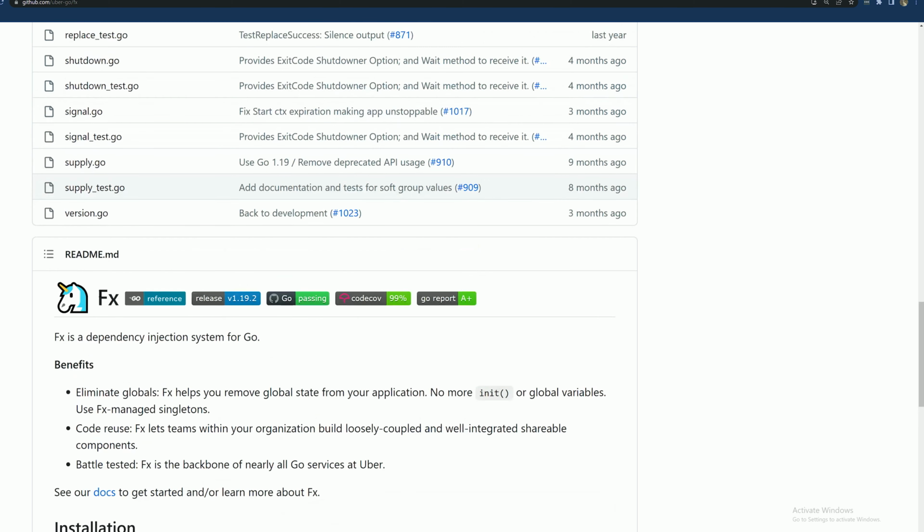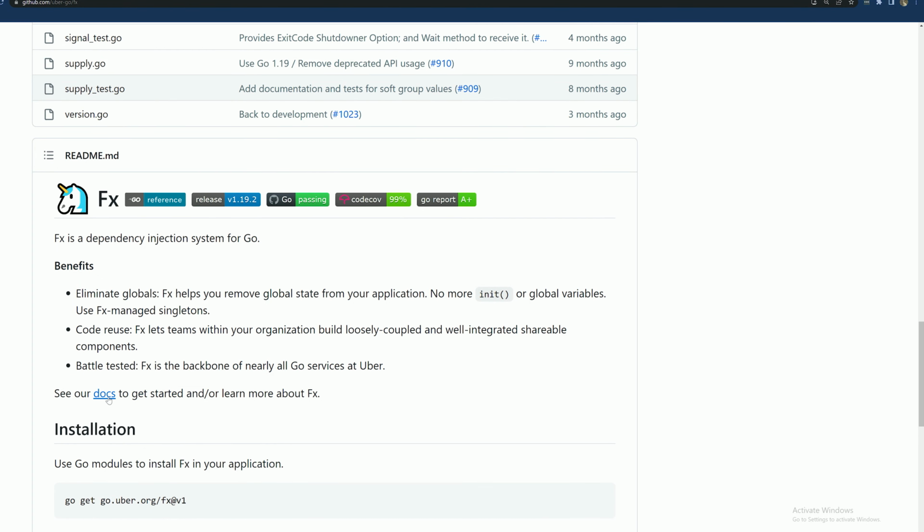Right, so I'm on the GitHub page at the moment, so it's very lightweight. Obviously their docs are on their website if you want extensive documentation, but as far as it stands here, the promises are removing globals. Often in some main programs you can see nasty globals for singletons and stuff. So the FX framework promise is you won't have that.